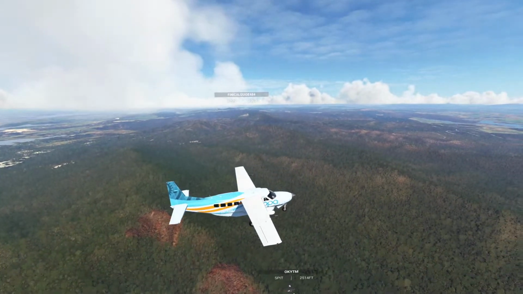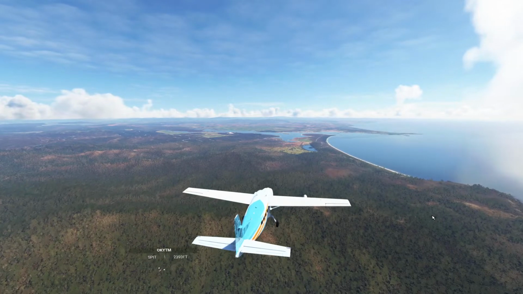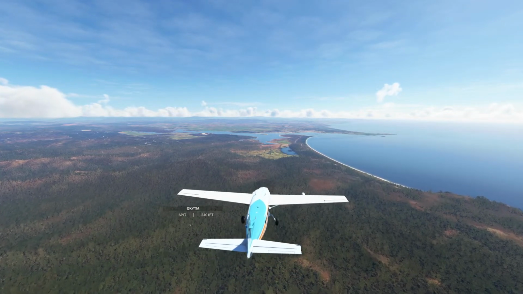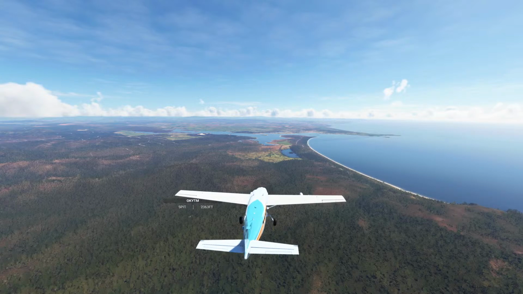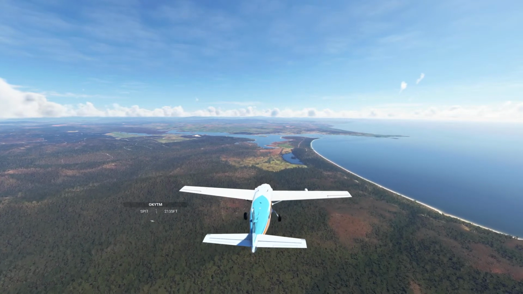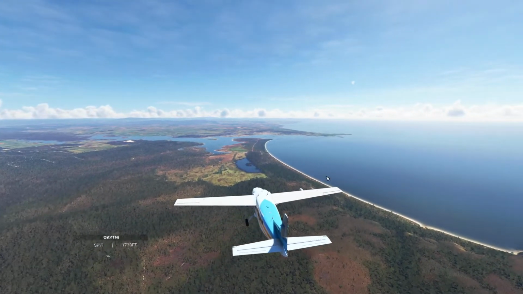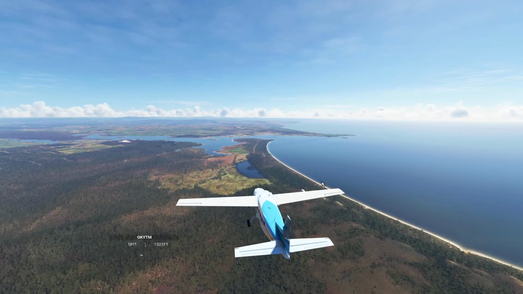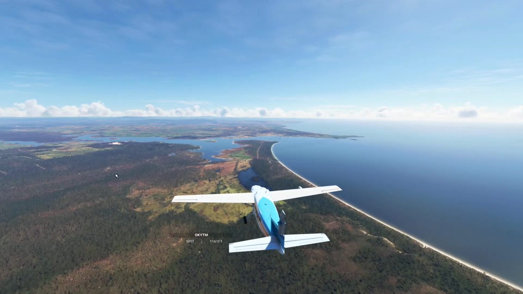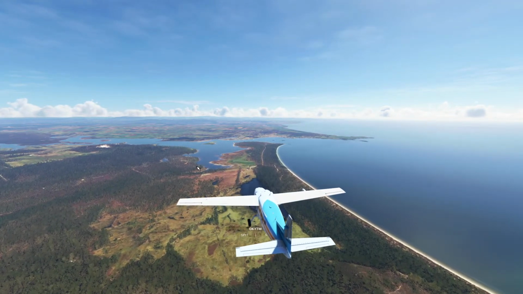We're back over the wilderness. Oh, there's Okie down there in his Spitfire. Everything is looking good. We have a few more miles to go. This is all the wildlife area. A place called Baker's Beach.